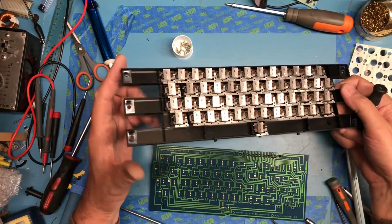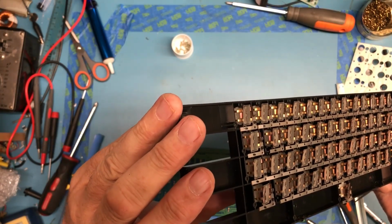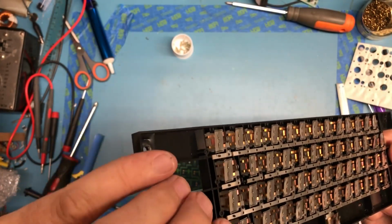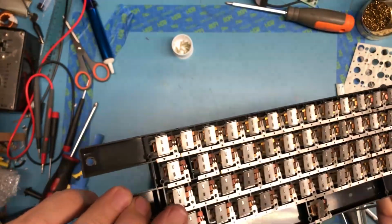They're interesting inside, and probably can't get video of this. There's that little torsion U-shaped piece there. Again, I don't know if it's going to show up in camera. That provides the spring tension. It's an ingenious little mechanism.